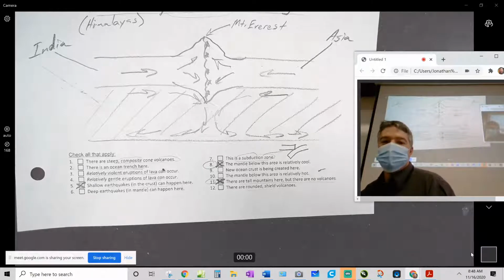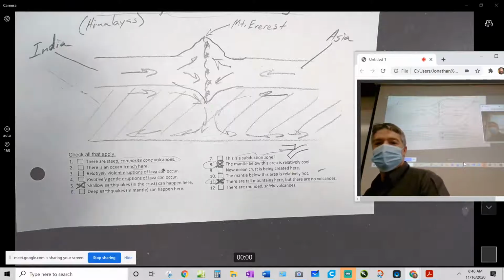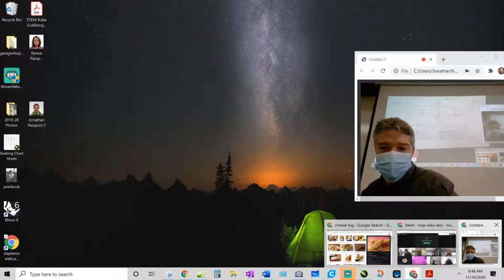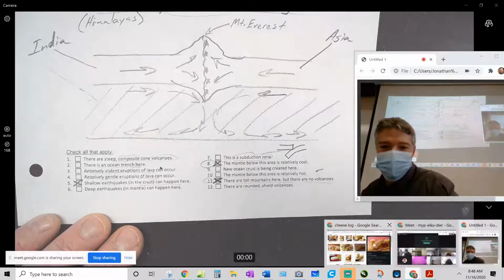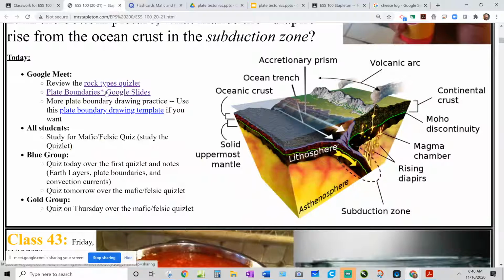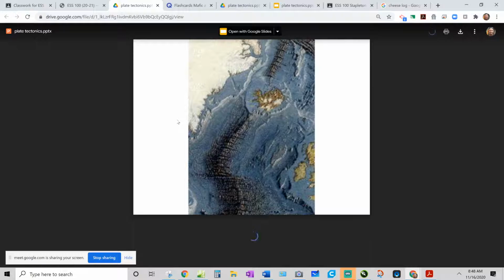And we've got some more to do, but I don't want to do any more drawings today. I want to show you a few pictures, and then we'll be done. So let me go back and see if I can find my way to my website. If you'd like to look at the Google Slides that I have, there are some pretty good pictures of things.